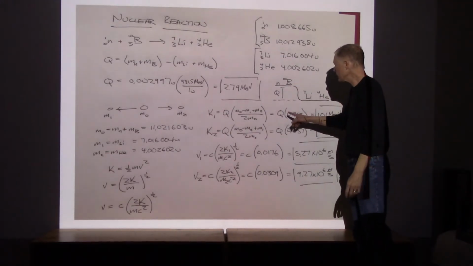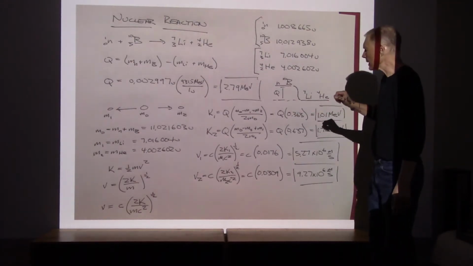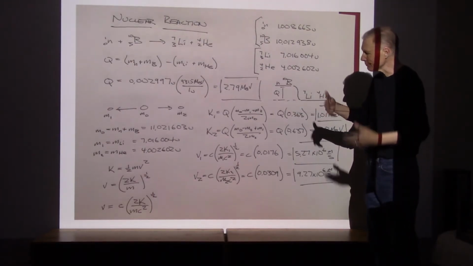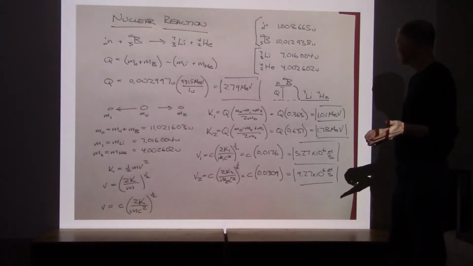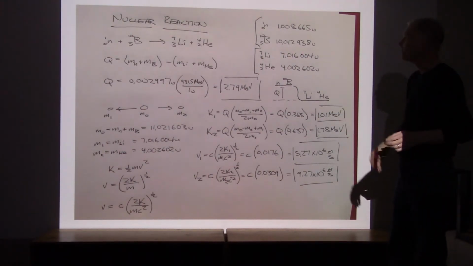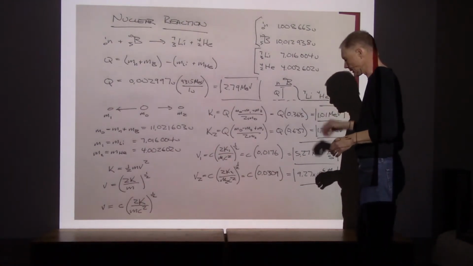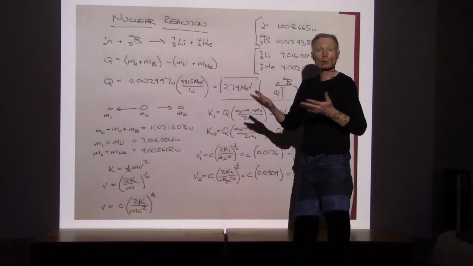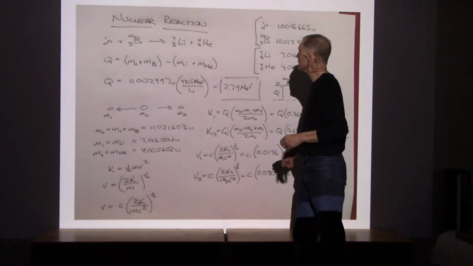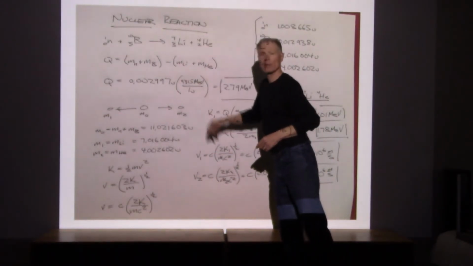So what we find is that, let's see, our prediction, well, what we found in our formulas, it's always the lighter object that gets more of the kinetic energy. So in this case, we're guessing that the helium-4 is going to end up with a larger portion of the kinetic energy compared with the lithium-7.